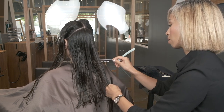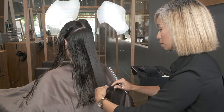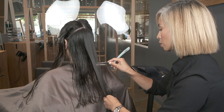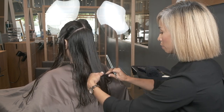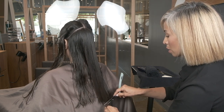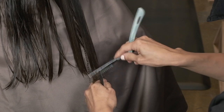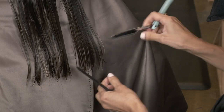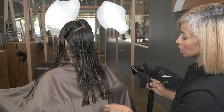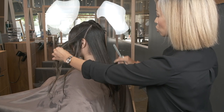The more you start combing and cutting with a razor, the more you get used to the senses. You really use your eyes obviously, but more so the feeling of the hair — you're combing it through, feeling the hair go through your fingers, and you know exactly where the weight is and what needs to be removed, and also when your guideline drops. Sometimes I have a slightly broader stroke, and where there's a little bit less hair, I make my stroke more shallow and visually it just balances out. They still both have texture, but one is going to be a little bit stronger because it needs it.